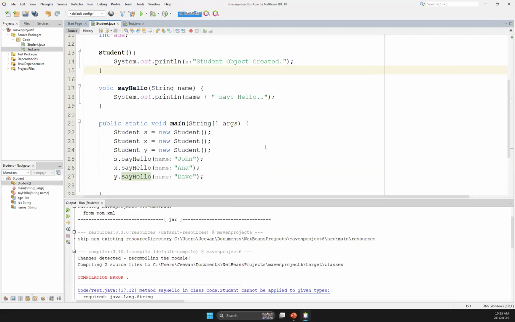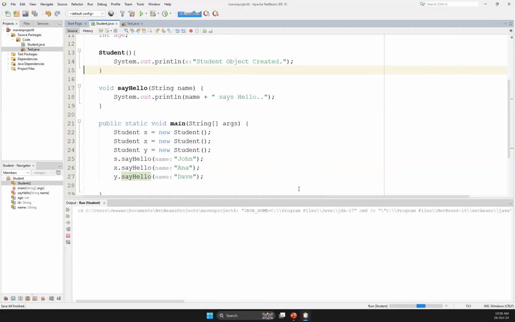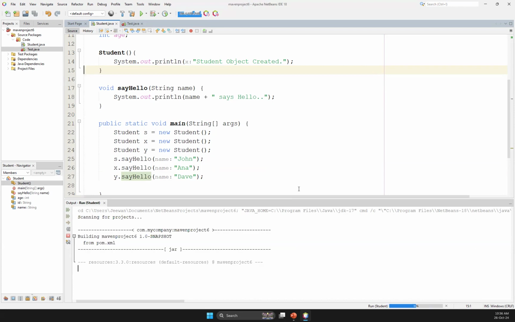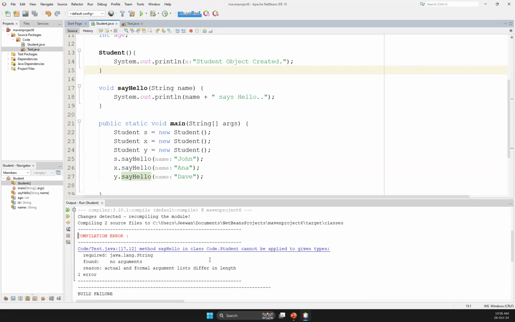Every time you create the object, what does it say? Student cannot be applied to given types; required String name. In line number 17 here, found no arguments. sayHello in class.